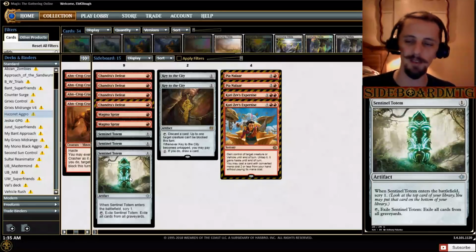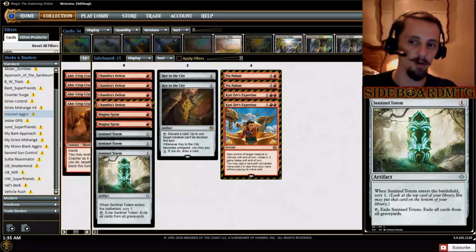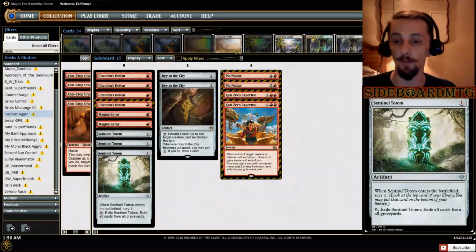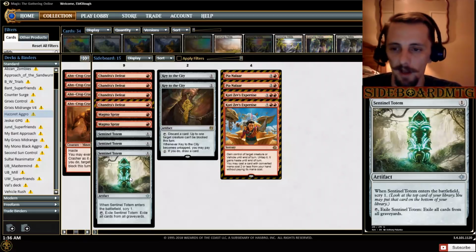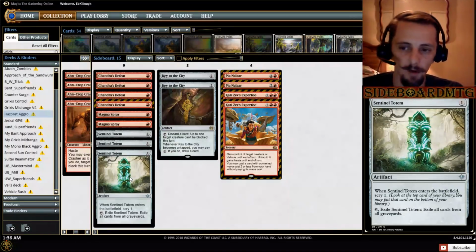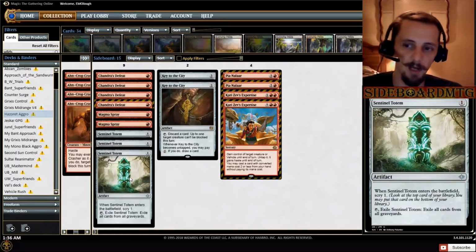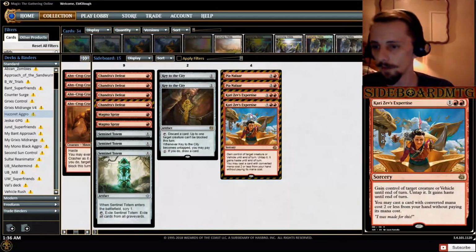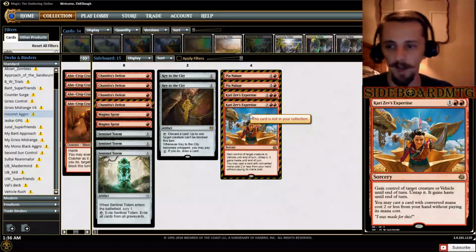Sentinel Totem, this is really cheap, but personally, if you are curving out every turn, then Sentinel Totem may be the best piece of artifact or graveyard removal for the deck. I personally think that you could also slide in a Scavenger Grounds into the graveyard, but 3 Sentinel Totems here gives this a lot of game against the Scarab God decks and things like that. So I like the Sentinel Totem here. And then a couple copies of Kari Zev's Expertise, so we can take their Torrential Gearhulk or the Scarab God and crack back at them with it.